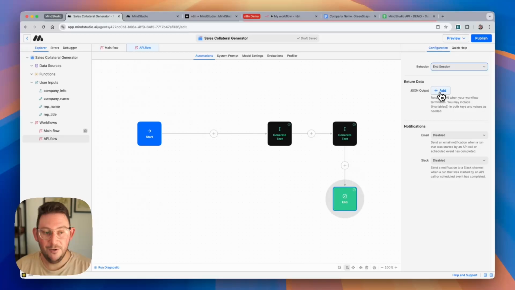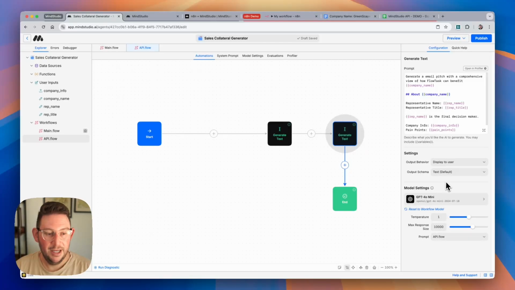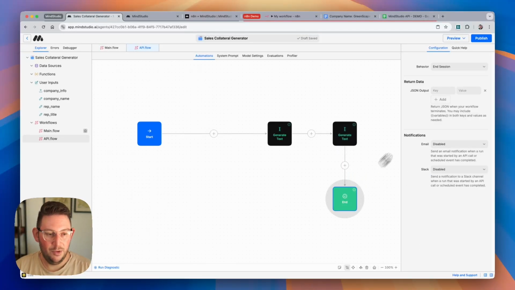So I'm going to go ahead and create an output here, and this output we're going to call collateral. For the value, we are actually going to use this generate text block. And instead of displaying to user, we're going to save that to a variable. We're going to call this collateral. And we'll copy that in.